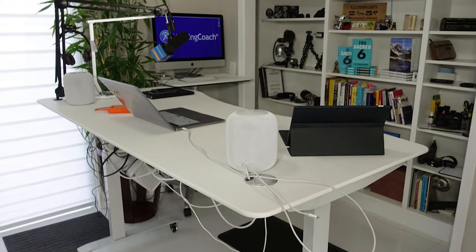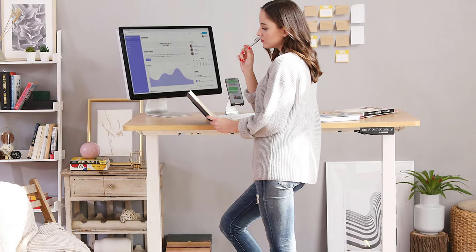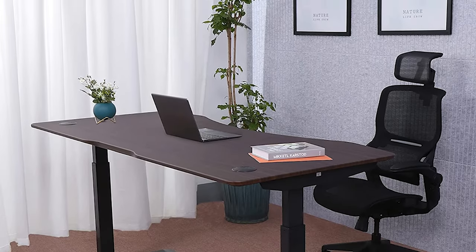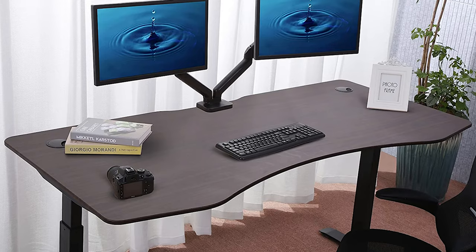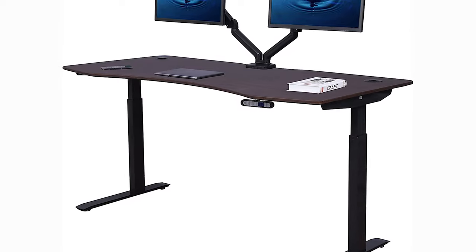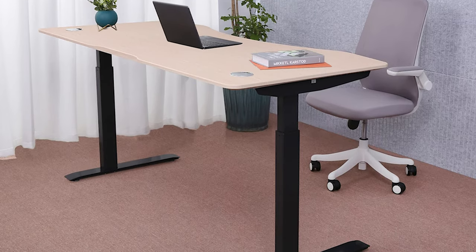Number 1: Apex Desk Elite. If you prefer an adjustable height desk with a built-in motor, the Apex Desk Elite series of gaming desks is a good choice. It's a simple, sturdy rectangular desk with enough room for multiple monitors, and it includes a built-in cable tray to help keep your gaming rig's cabling neatly organized. The big selling point is the adjustable height — with the push of a button, you can set the height anywhere between 29 to 49 inches off the ground. The desk has a respectable load capacity of 235 pounds and can be configured with up to four programmable height presets, ensuring you can customize height profiles for switching between sitting and standing, or between multiple users of different heights. With an MSRP of around $720, the price isn't too outrageous. This product has over 2,000 reviews on Amazon with an average rating of 4.8 out of 5. Overall, this is a very good desk and is a cut above any cheap pressed wood Ikea build, making it a great mid-tier station.